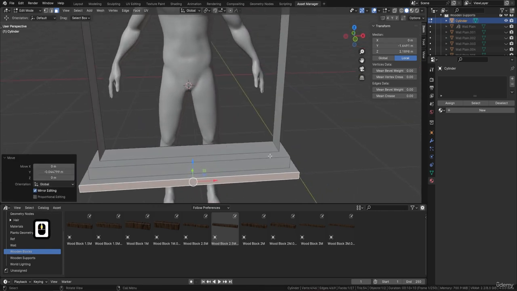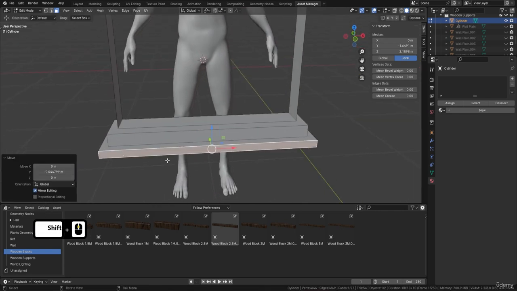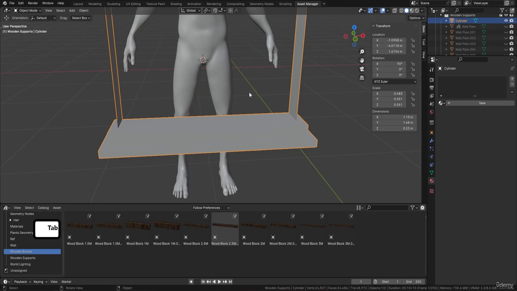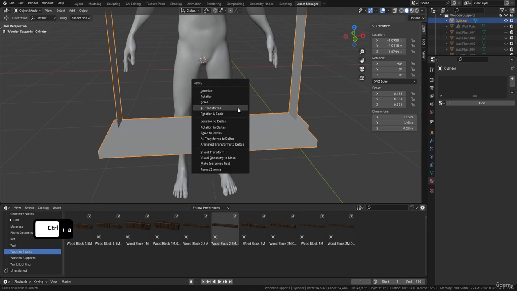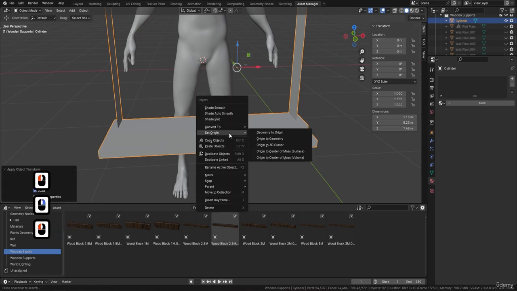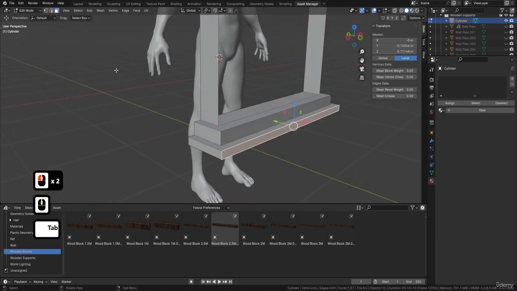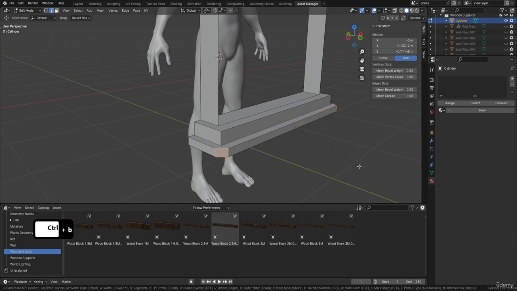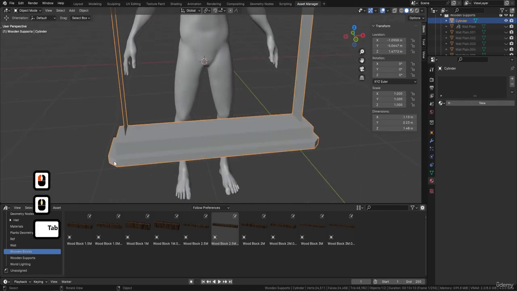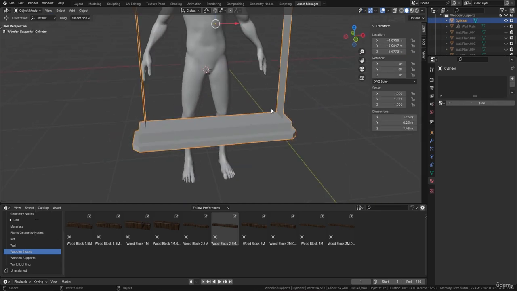Finally then, because this is looking a little bit blocky at the bottom, I'm going to grab the whole thing in object mode, press Ctrl A for transforms, right click, set origin to geometry, and we're going to now come in to these edges here. So this one here and this one here, press Ctrl B, and we're just going to bevel them off. Now I think that just needs one bevel, so one bevel like this is fine because we're going to bevel the whole thing off as well.